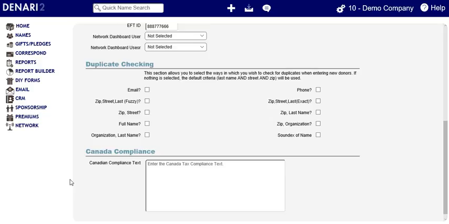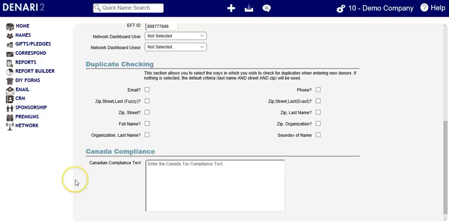You also have the problem where someone may enter the street name one way while someone else enters it a different way. No computer program will be able to know what you're thinking when you type that street differently than the one originally in the data. So Denari won't see that as a duplicate. There are many other circumstances that make it difficult for Denari or any computer program to identify with 100% certainty all the duplicates in your data. So the idea of the duplicate check is to limit them as much as possible. It won't be a perfect solution.